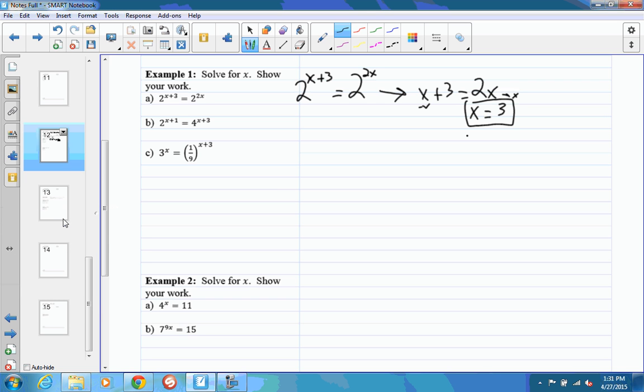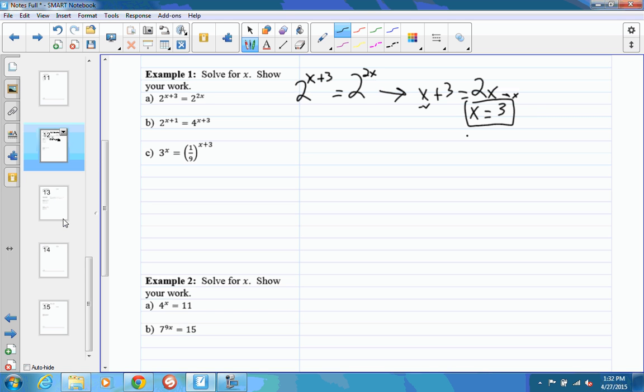What about b? Alright, so Trent's on to something. Trent, the problem with this is my bases aren't equal. I can't just multiply each side. If I multiply this side by 2, 2 times 2 is now 4, but I also have to multiply the other side by 2. There's nothing I can do to each side to make them equal.